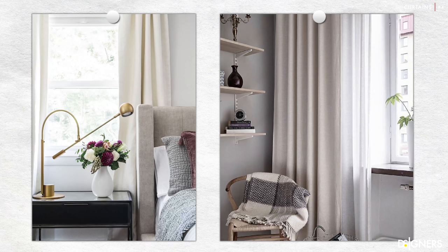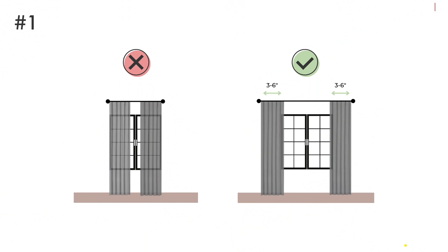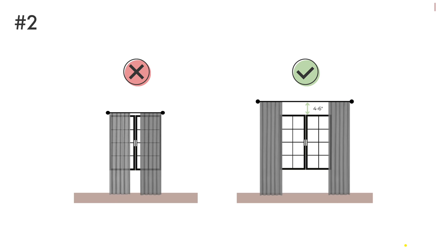One of the fundamental elements to achieve a luxurious bedroom is the window treatment. Window treatment can make or break a space. Therefore, it is essential to choose the correct curtain styles with the right dimensions and proportions. Here are 5 important things to keep in mind: First, have a curtain rod that can extend about 3 to 6 inches from both the lateral ends of your window — this will help the window look larger and prevent the panels from blocking natural light. Second, hang your curtain rod 4 to 6 inches above the top of your window frame. By doing this, you will accentuate the height of your space, making it appear larger and airy.